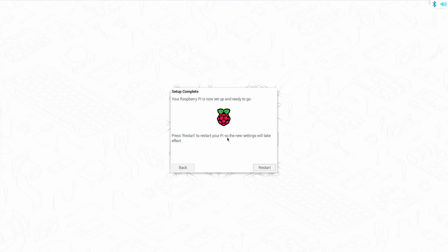Then you want to select your network. Let's go back here. These are my networks here. And then you can update software here. And I will fast forward through this part. Okay, system's up to date. Raspberry Pi is set up and ready to go. Press restart. Okay. So we will do that.